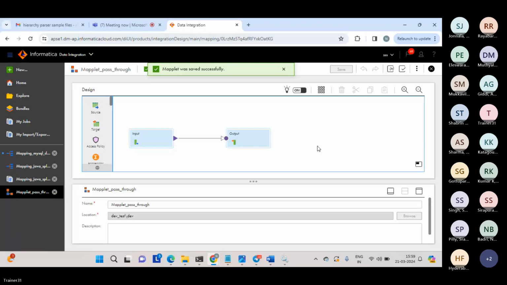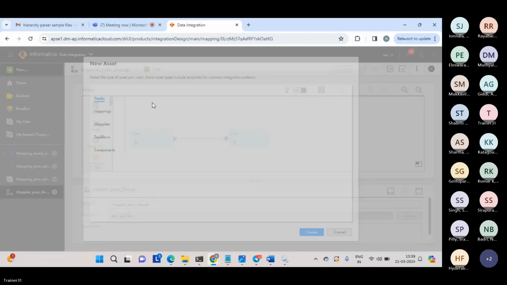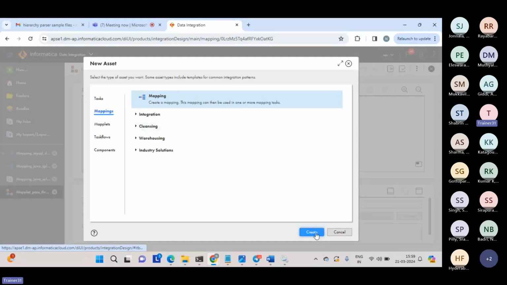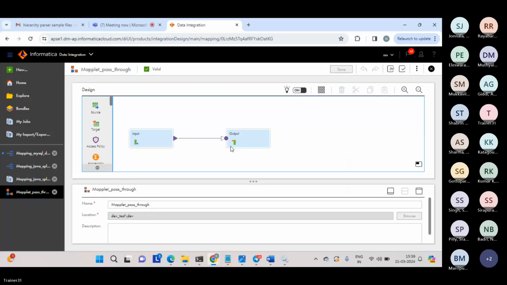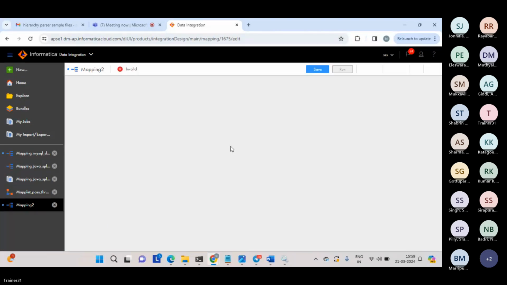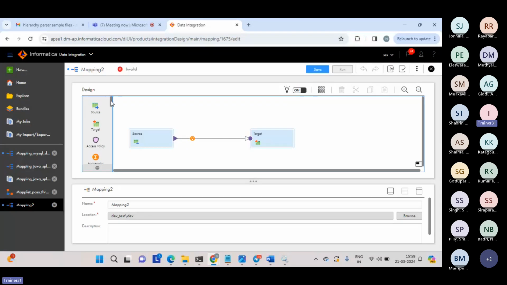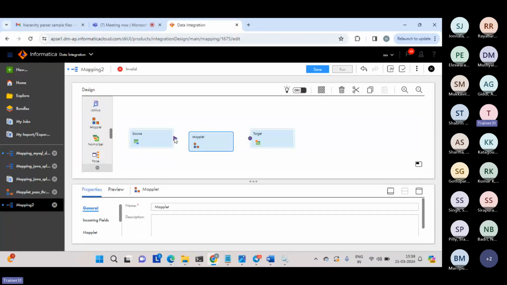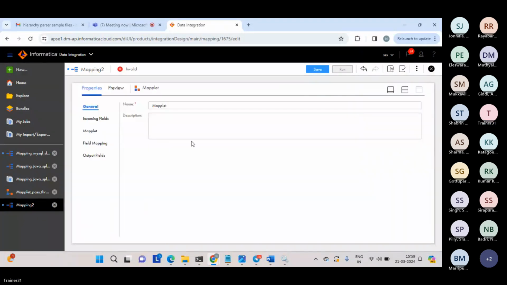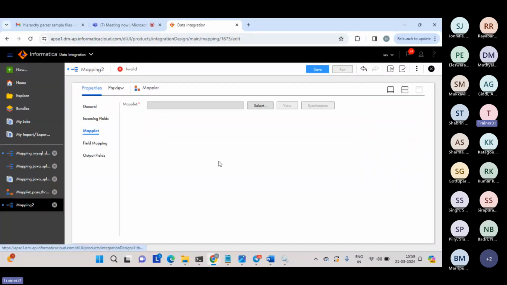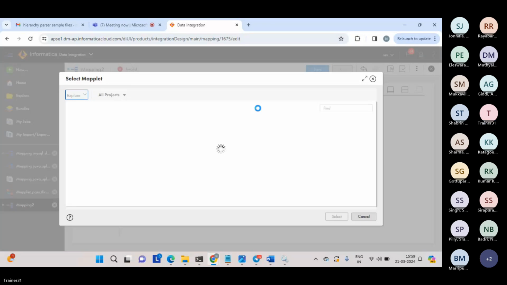Now the next question, how are we going to make use of this maplet within the top level mapping? To answer that, click on new and specify create a mapping. We can use a maplet transformation here. Can you see the maplet transformation here? I think other transformations more or less we covered. So let us apply the maplet by clicking on maplet properties. We have to select the maplet that was built just now.